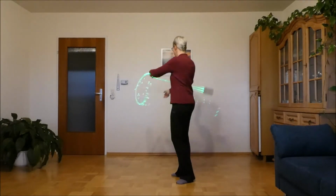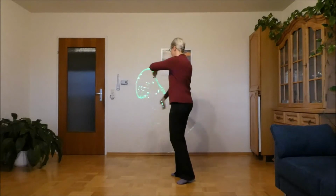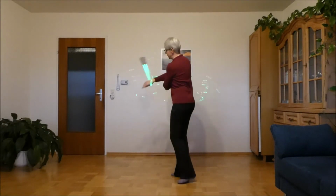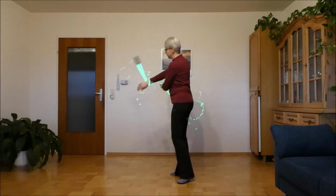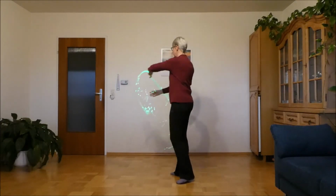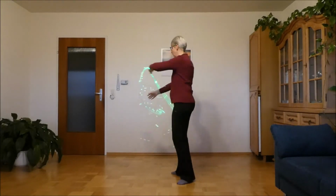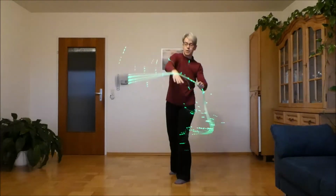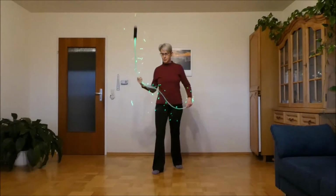skip, skip and cross, and eventually just do it with your wrist always touching and your hand is just winding around the fibers. Other hand.